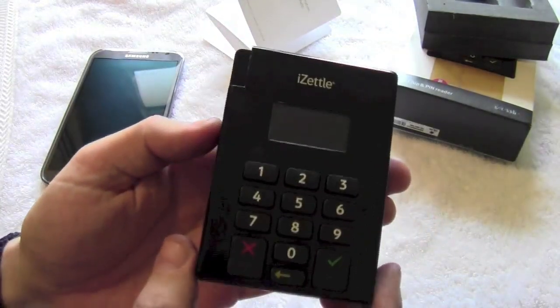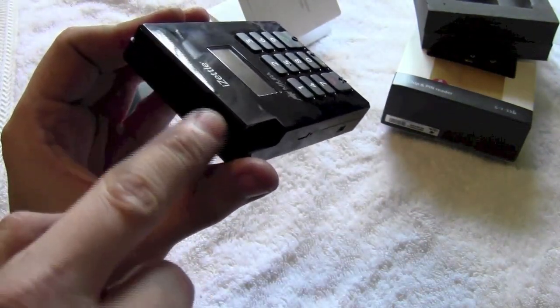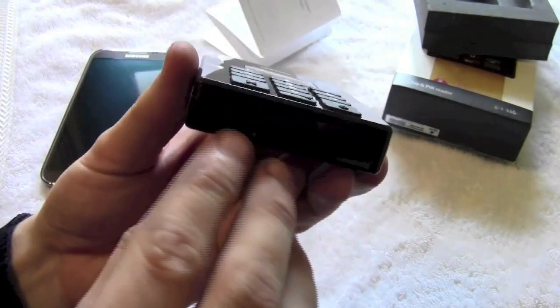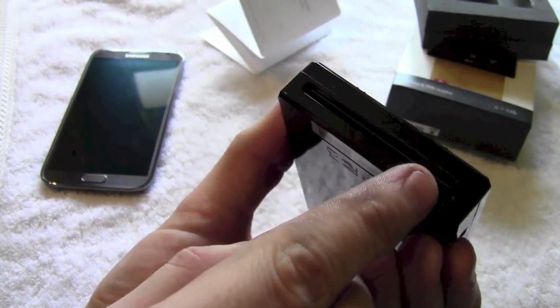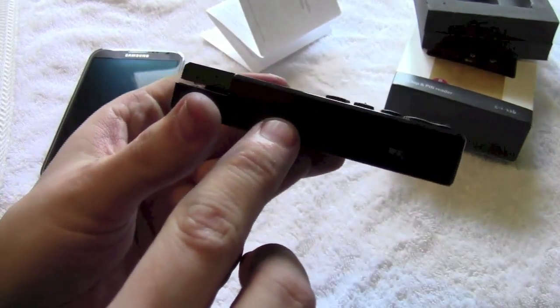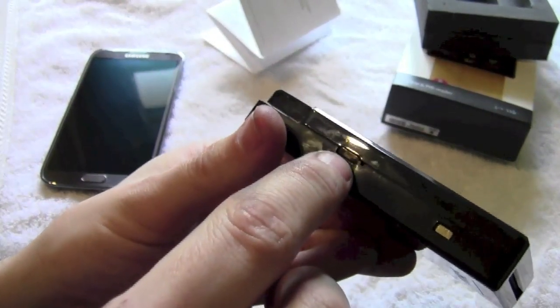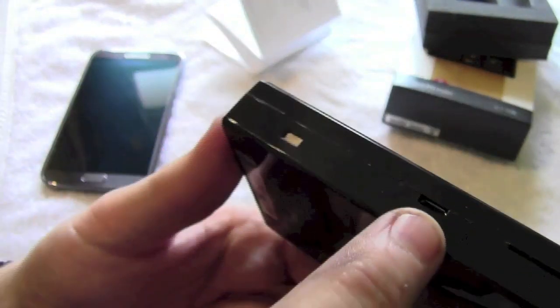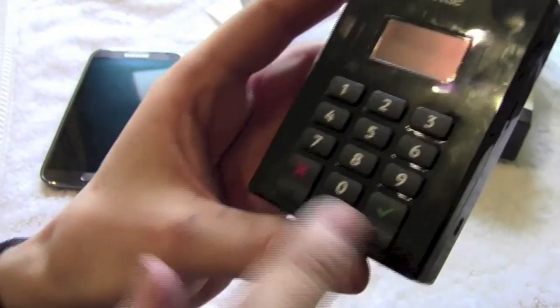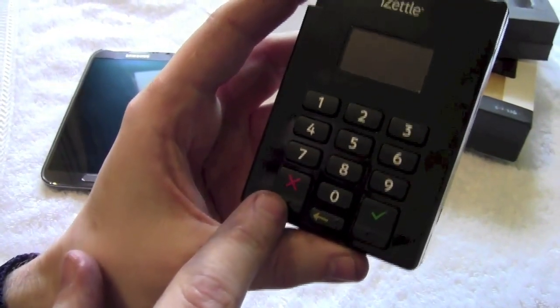Taking a quick look around the device: at the top is a normal swipe reader, on the bottom is the card entry port — a bit difficult to see in this light but there is where your card goes. The power button is on this side right there. It is quite small and slightly recessed so it is not the easiest button to get to, but at least it is not going to get turned on accidentally. And there is the micro USB port for charging.